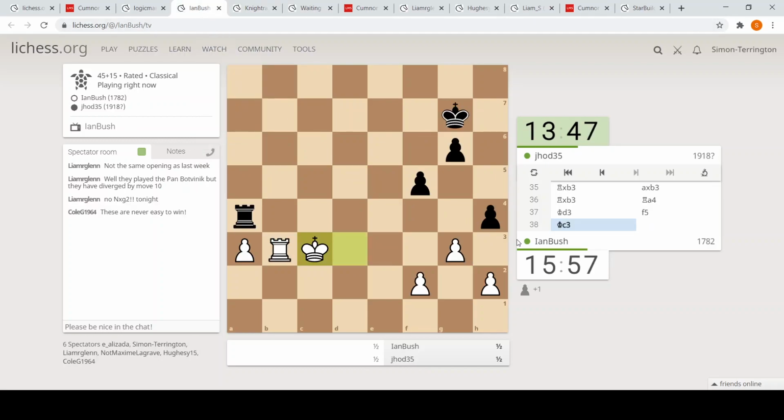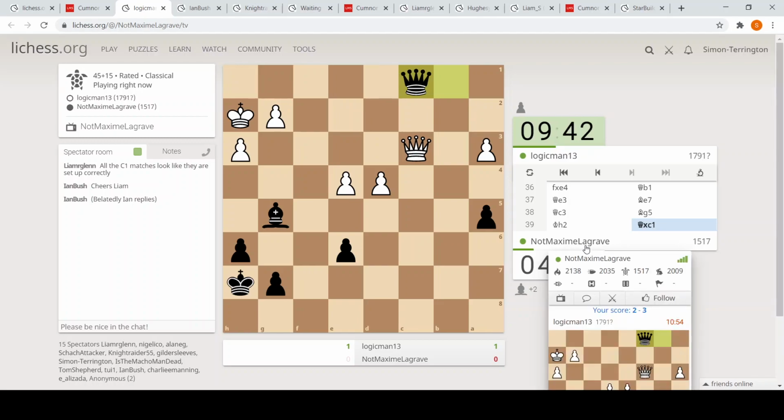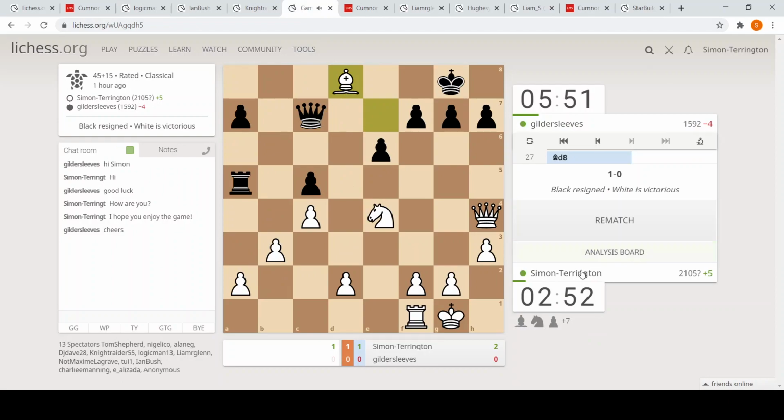Ian has got an endgame which probably won, maybe drawn. Probably won. Probably a 1 endgame. This is fascinating. This is, in some ways... Okay. Thank you very much, Ian. That was a really interesting game.